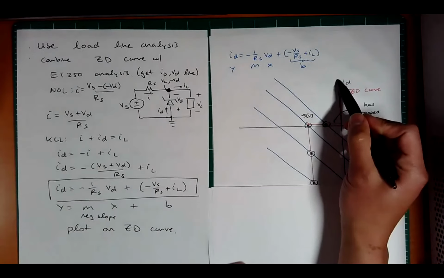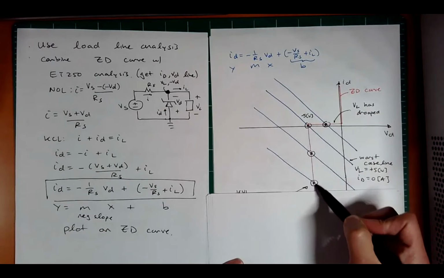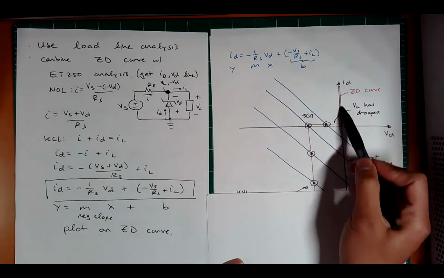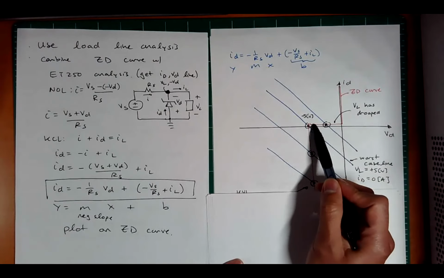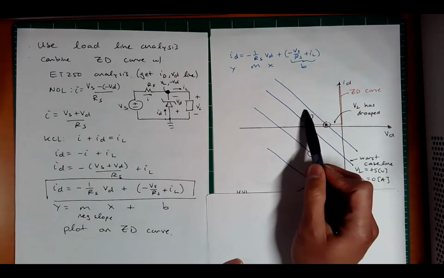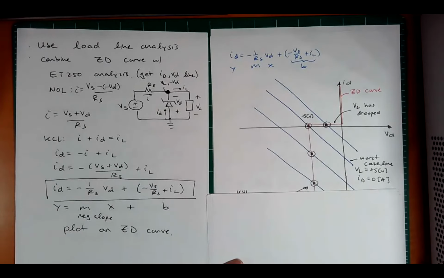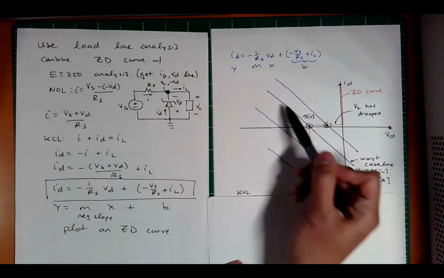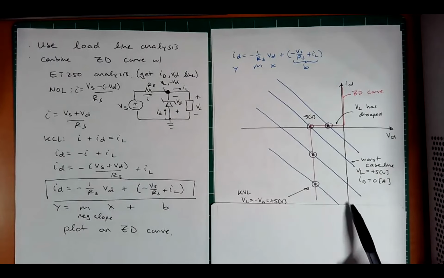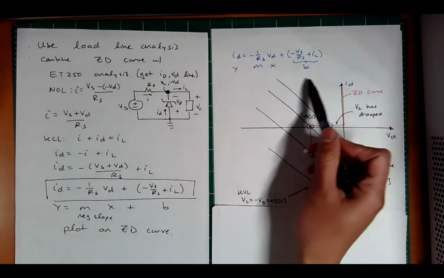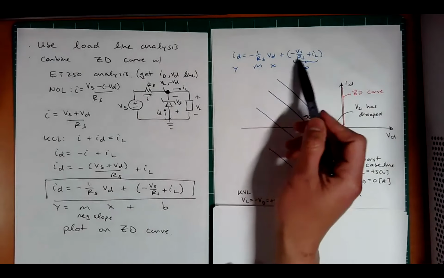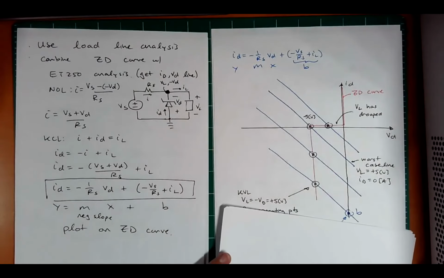And here's the Zener diode curve in red, okay? So it's ideal, so we'll assume no forward voltage, it's vertical. It goes horizontal, no current here, and then drops off vertically at negative 5 volts, okay? All right, I drew a bunch of example blue lines here. So these blue lines represent this blue line, or the ET250 analysis, the nodal Ohm's law of KCL, okay?